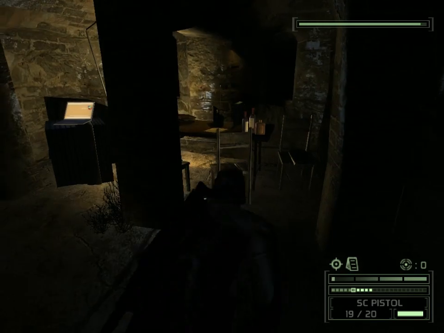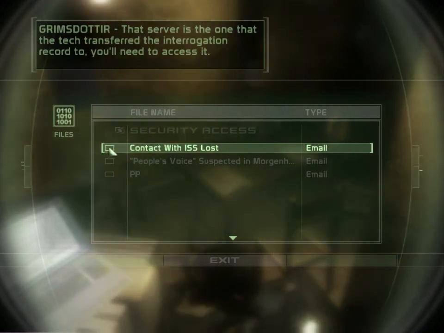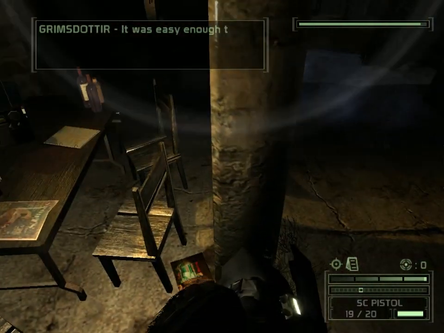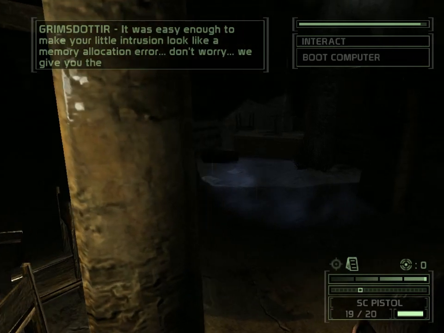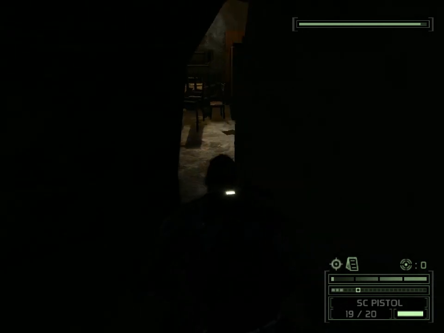He doesn't have any presence for us. Computer. That server is the one that the tech transferred the interrogation record to. You'll need to access it. Good work, Sam. That wiped whatever information Morgenhold might have given them. Won't they wonder what happened to it? It was easy enough to make your little intrusion look like a memory allocation error. Don't worry. We give you the best tools. Oh, thank you. Hugs and kisses for you.